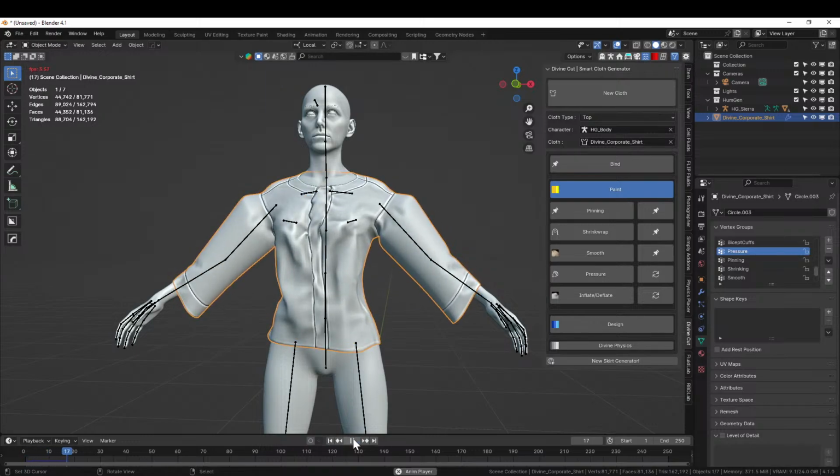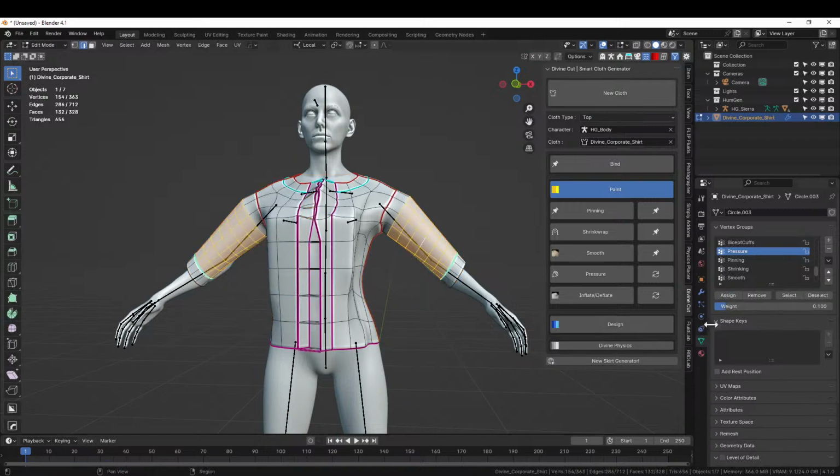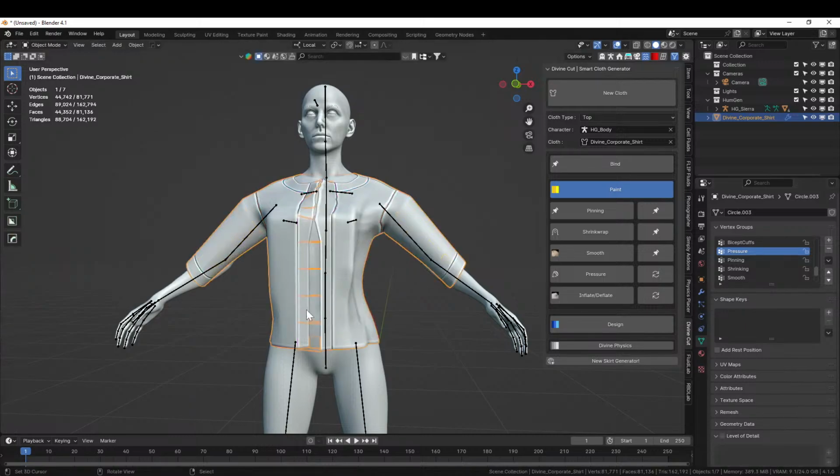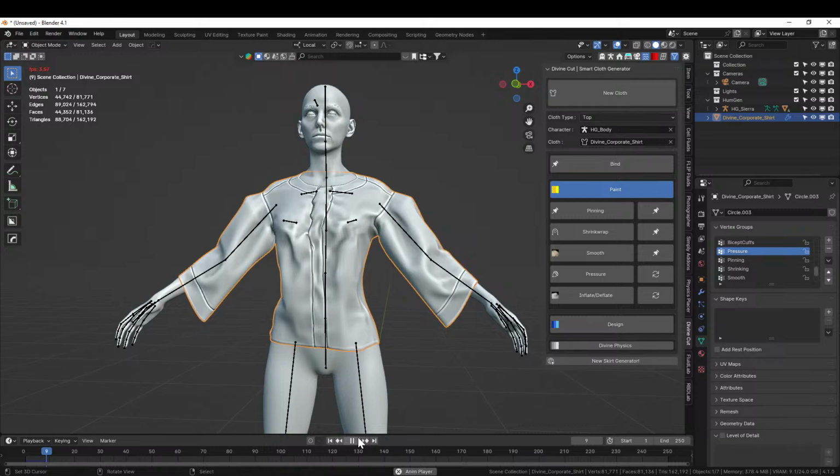So they get bigger. Interesting. I don't know. I actually don't think I want the pressure there. Pressure 0.01. Yeah, it's interesting.